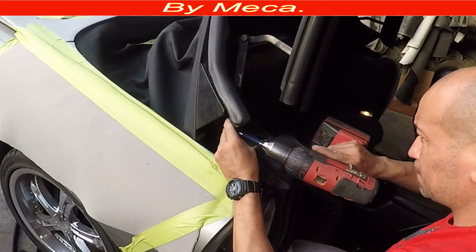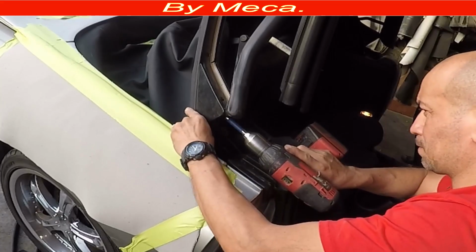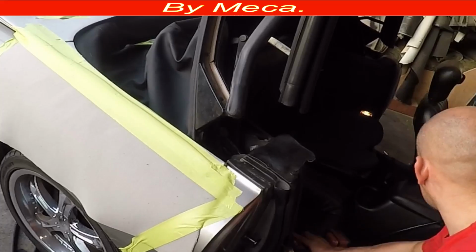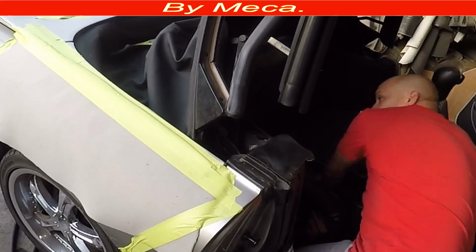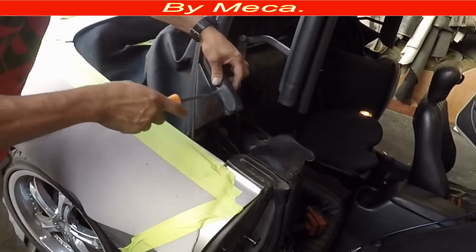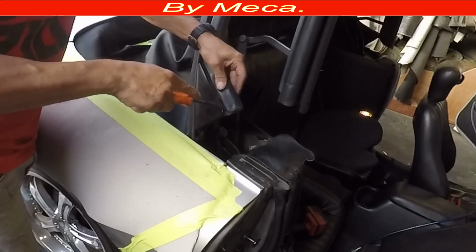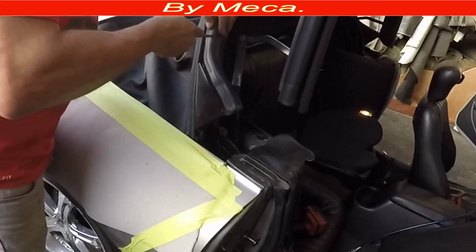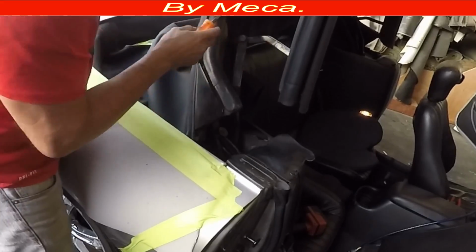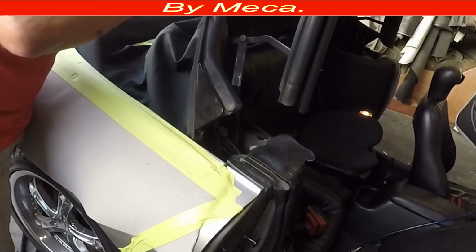I move the tab, I open the tab a little bit, like halfway. I just need room to put those screws in. On the bottom had 2 screws. And now I put this gasket in there. You can use a spatula or you can use a flat screwdriver. And that part is almost done.